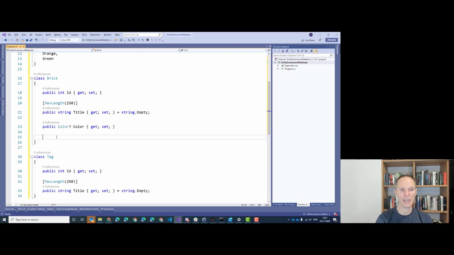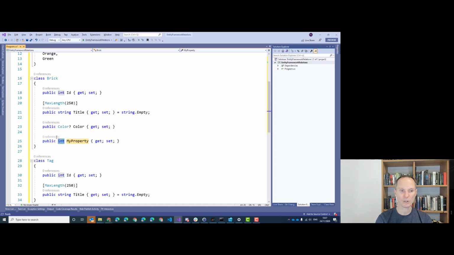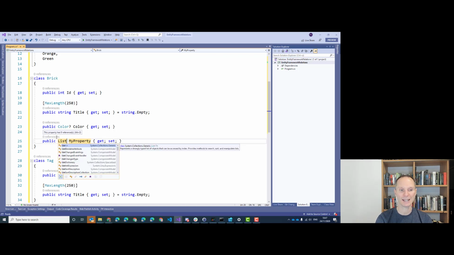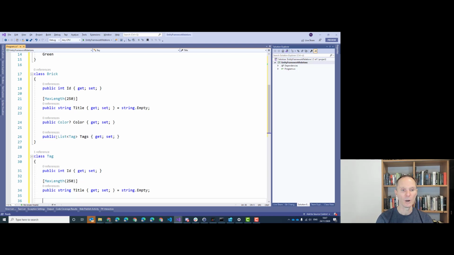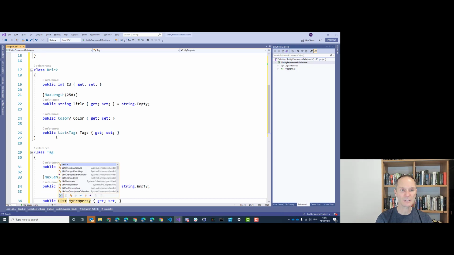All we have to do is add a property of type ICollection, or if you want to keep it simple, just add a List of Tag, a list of tags, and on the other side, in the Tag class, we are doing exactly the same, but in the other direction. So we say List of Brick and call it Bricks, and that's it.